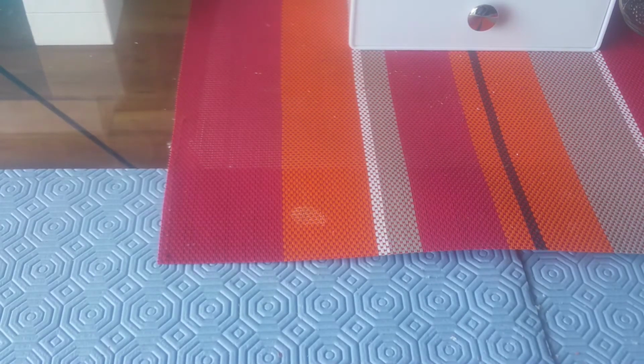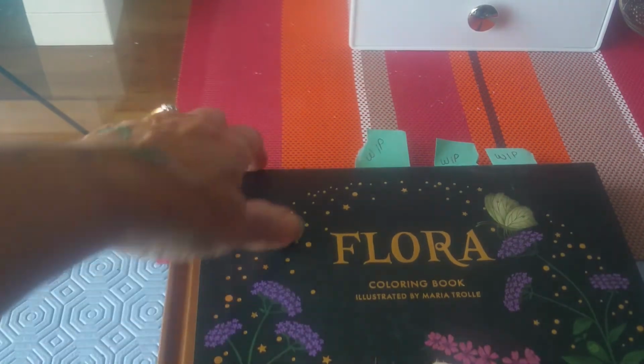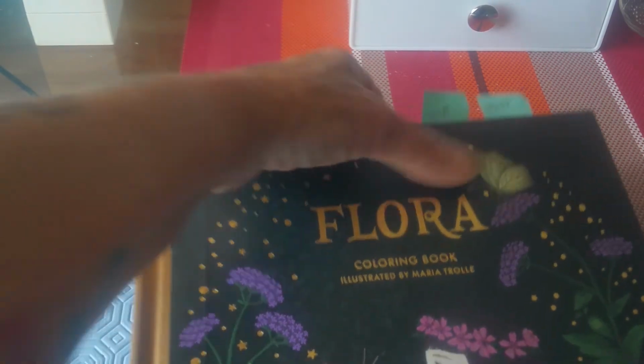And of course that is one of my favorite books. And the last book I have with some whips in it for you is Flora by Marie Troll.